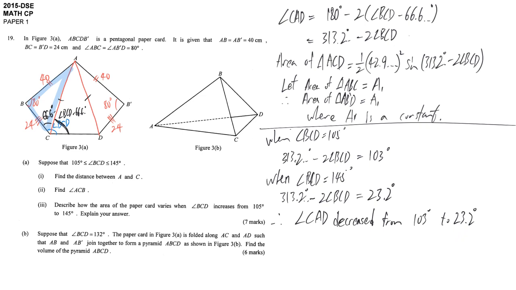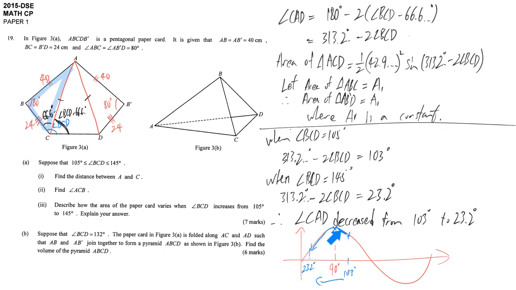And then to analyze it in a graph, the sine curve is like this, where the peak here is 90 degrees. And then from our starting point, which is larger than 90 degrees, we go back to 23 point something. So first, you find that the sine ratio goes up, and then reaches its maximum when angle CAD is equal to 90, and then goes downward until the final point. That's how we analyze the change. The answer should be increase first and then decrease later.